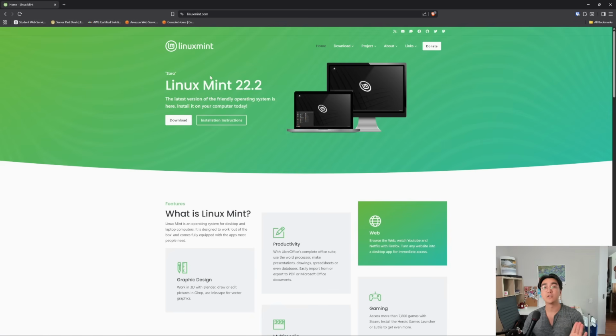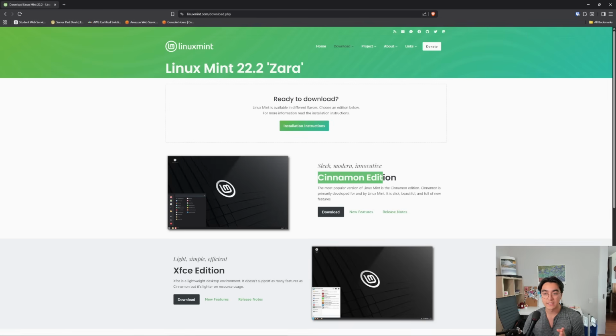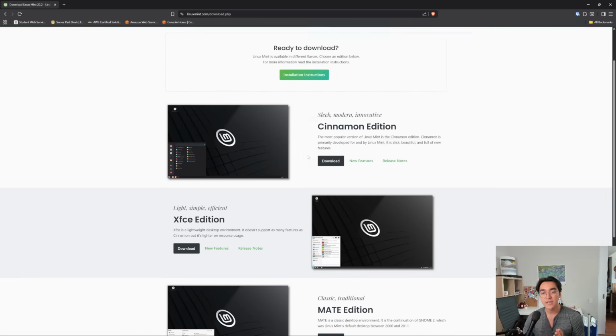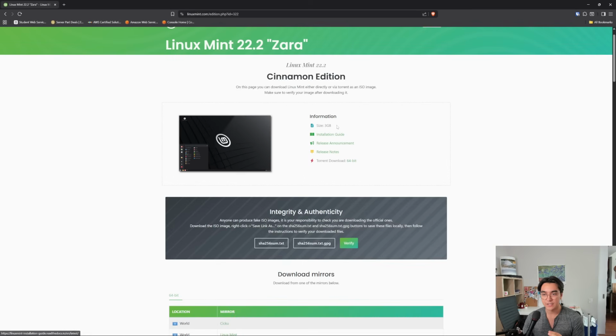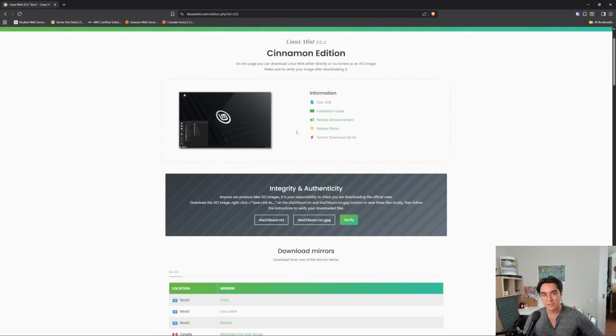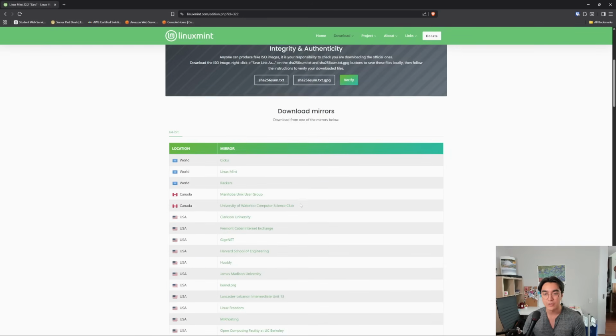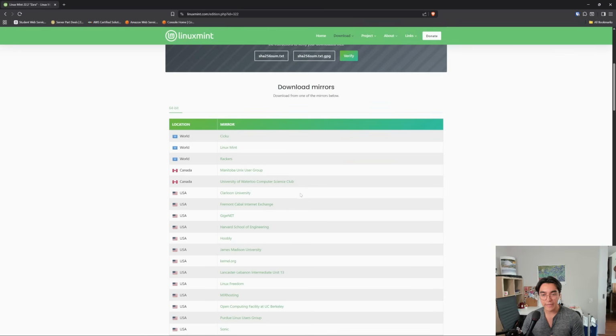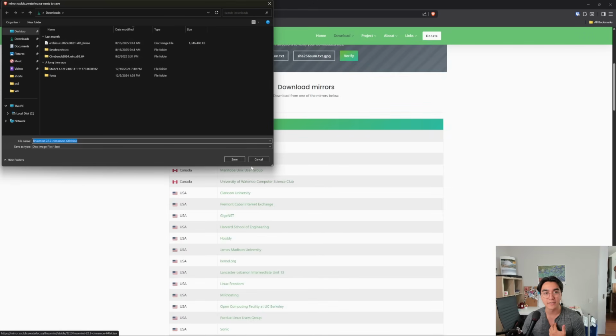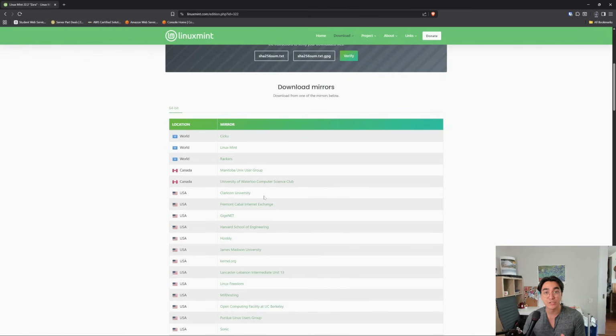So you're just going to Google Linux Mint, download, go with the Cinnamon edition. There are other ones. Cinnamon is my favorite. So we're going to hit download. You can see it tells you this is going to be 3 gigabytes. I still think 8 gigabytes instead of 4 gigabytes for your USB drive is a good idea, but that should do. Now, to download, you need to scroll down and pick a mirror. These are different servers that allow you to download Linux Mint. Pick whatever is closest to you. It's not a big deal though. So I'm going to pick Waterloo Computer Science Club, and I'm going to let that go into my downloads. Whatever's closest to you geographically is going to work best, but it doesn't matter that much.